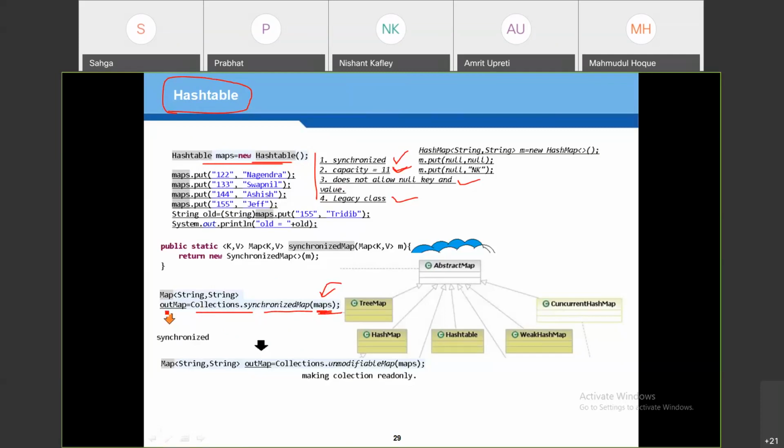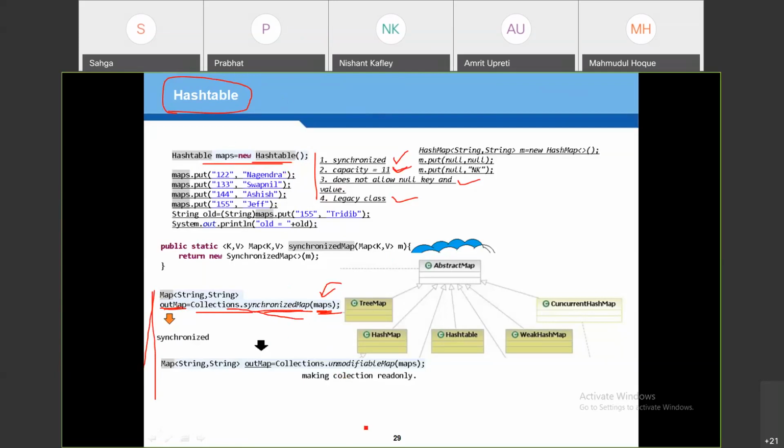It's going to return a copy of the map, an out map, and that will be synchronized. Remember, these methods are not only related to Hashtable. Since Hashtable is already synchronized, you don't need this method. You can apply this method on HashMap or some other type of map except Hashtable.